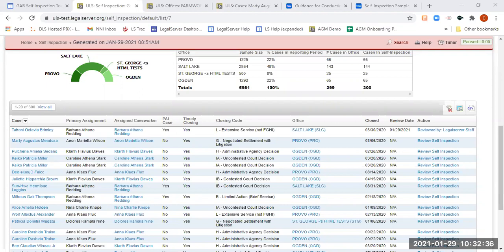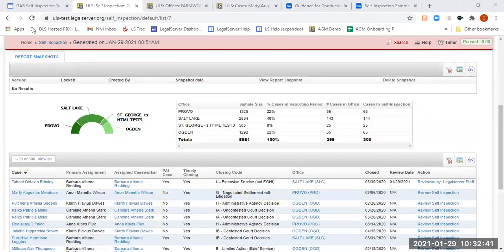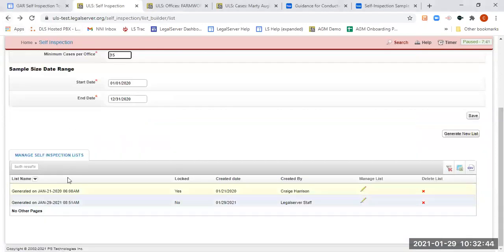There is another question that was submitted about whether or not we'll preserve the self-inspections done historically over years. And the answer to that is yes. So the generated lists and the self-inspection remain here. They will not be deleted unless you delete them yourself. So you have the ability to delete them, but you also have the ability to keep them here historically as well. And if that turns out to be an essential part of your chain of proof, then I encourage you to download that CSV and store it in a safe, secure place since it's got client information on it. So you also have it there.